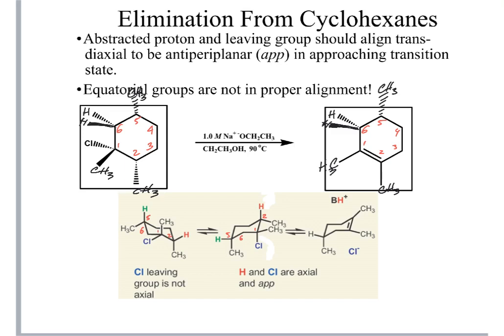We will focus on elimination from substituted cyclohexanes. Let's take a look at the cycloalkyl halide here with the chlorine as the leaving group at the tertiary carbon atom, carbon number 1. And we'll recognize E2 elimination conditions by looking at the strength or concentration of the base. E2 eliminations involve a base that is stronger or more concentrated than 0.5 molar.